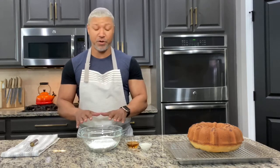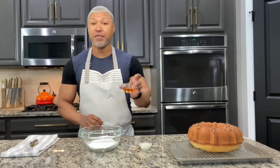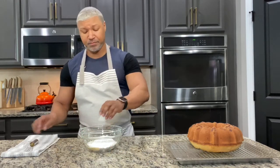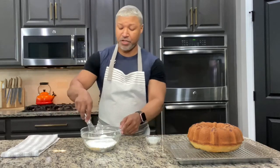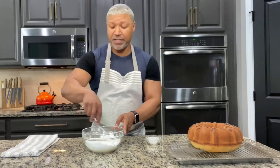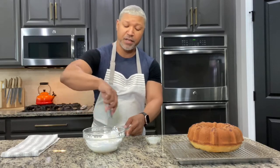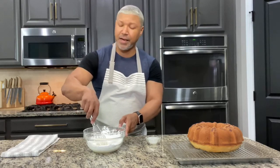So we're starting with our confectioner sugar. Then you're gonna add in your bourbon and your cream. And just taking a whisk, just whisk it until it's nice and smooth and has a really nice, rich, thick glaze consistency.